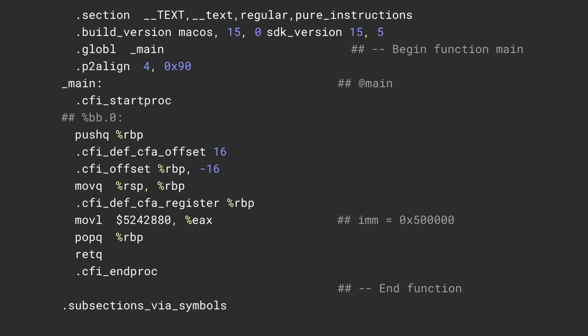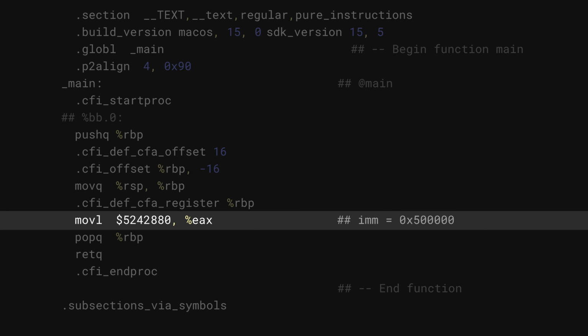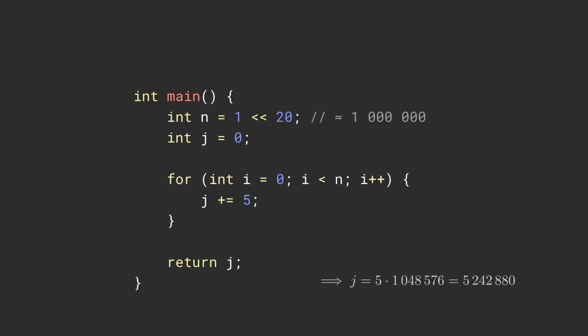And the actual meaningful work of the program happens on this line, where the result simply gets moved into the return register of the program. So the compiler has actually looked at the code and figured out the result on its own. Just like we did earlier on, we figured out that the result will be around 5 million.